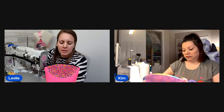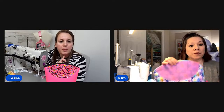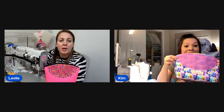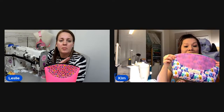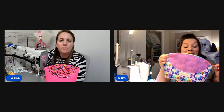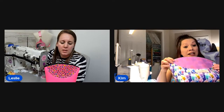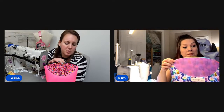I think you could even use the self-adhesive Fabric Therapy stabilizer if you wanted to just put it on the bottom. Once you stitch that bottom closed, just throw that in there. That's a great idea. I might try that on the next one. That's a fantastic idea. For travel, it's great because you can just smush it.